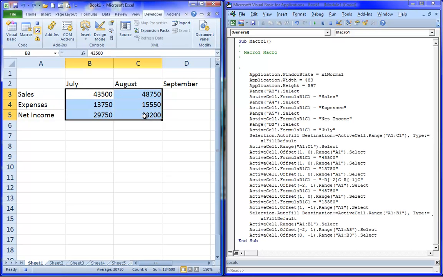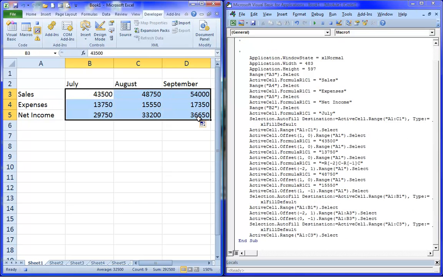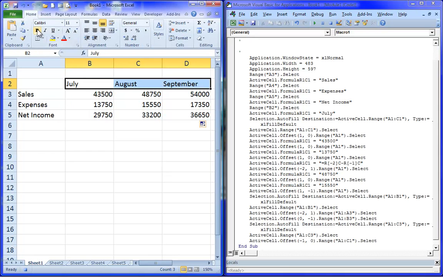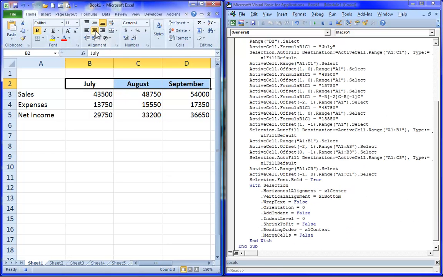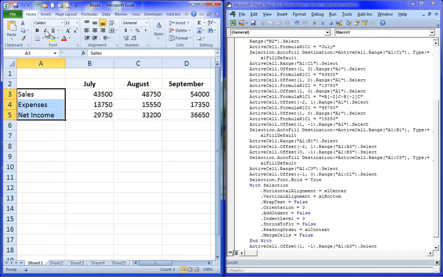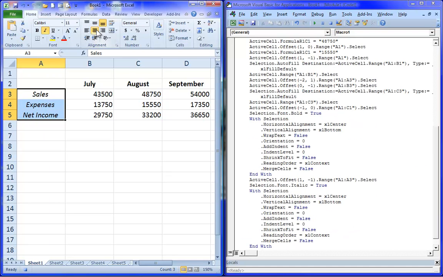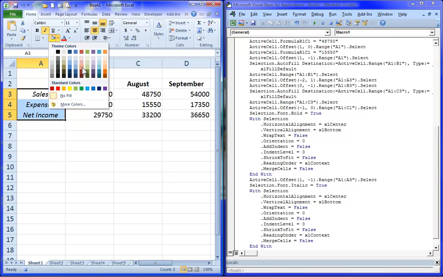And then I'll use something called 1-2 give it a clue and use the July and August columns as a foundation for extending the sales and expense numbers to September, but the net income calculation is simply copied. Now some formatting. The labels, we'll bold them and center them, at least across the horizontal, and in column A we'll italicize, center, and apply a fill color to the cells.